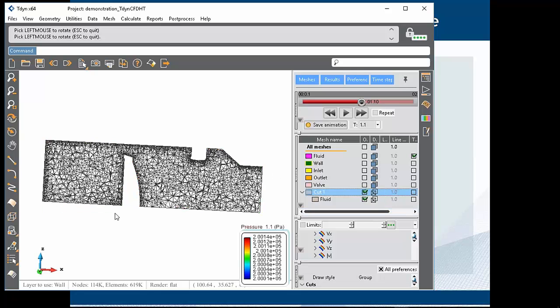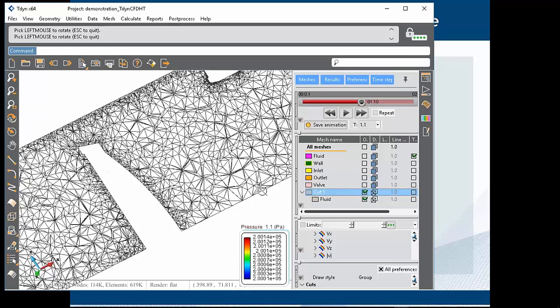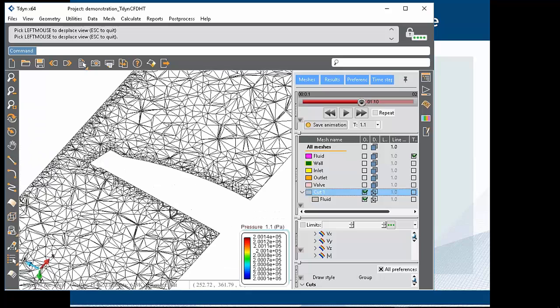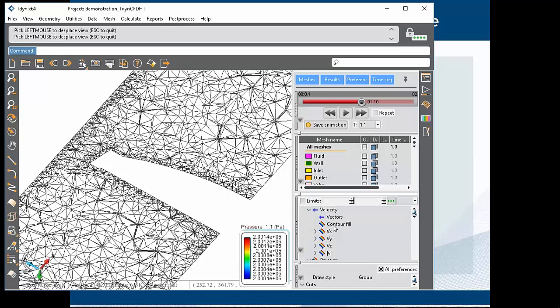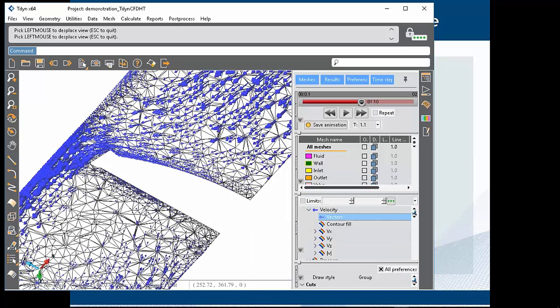Because here we could see some other local results, for example, the vectors here in this plane. And well, I think this is pretty useful.